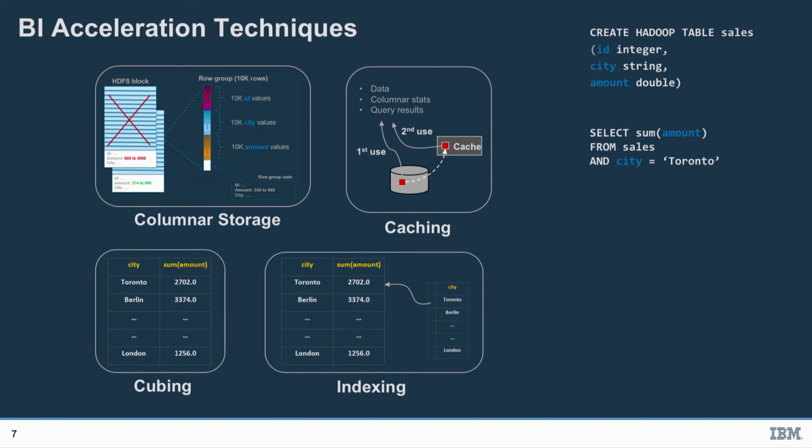Remember that the columnar storage has these breadcrumbs spread across the data. So if you cache them in memory, you can avoid going to disk to fetch a block, because just by looking at the stats, you know that block doesn't contain any data you care about. So if you cache the stats, you just read the stats from memory and you don't even go to disk if you know that there's nothing in there for you.